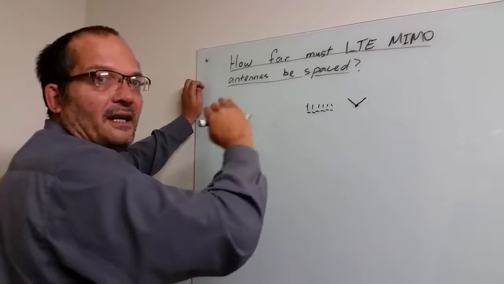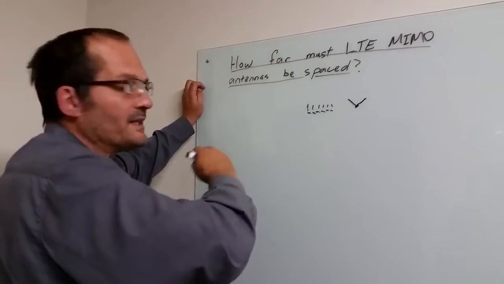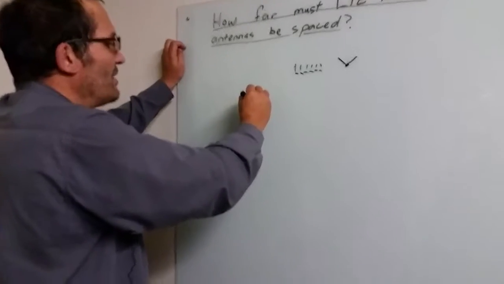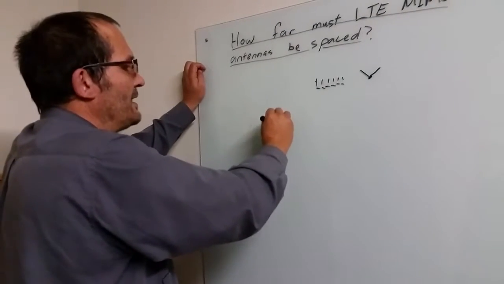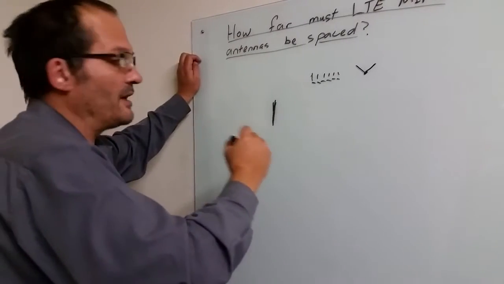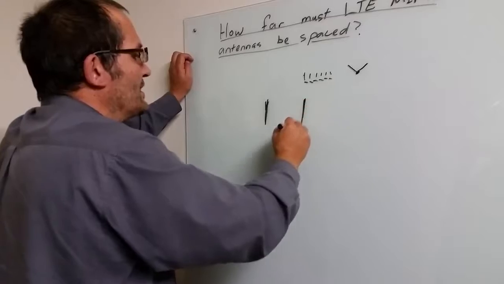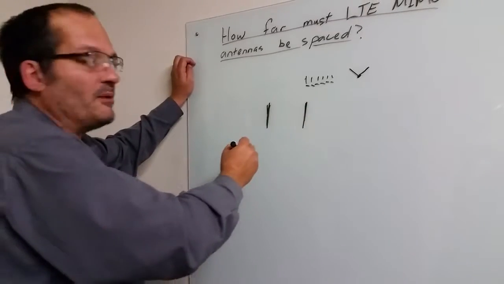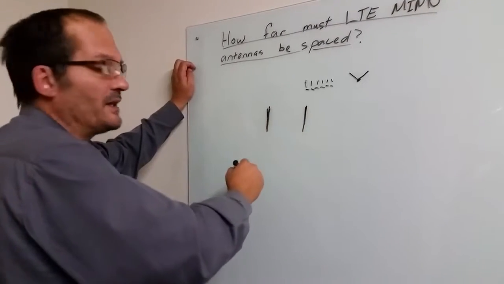So because it's still 90 degrees, if you use polarization you don't need to space them. If you use omnis, because omnis at the moment we can only get vertical ones, and if you want to use MIMO and you still want omni, because there's good reasons to have omni, you need to space them, and then you get what's known as space diversity, which also gives you MIMO performance even though they both say vertically polarized.